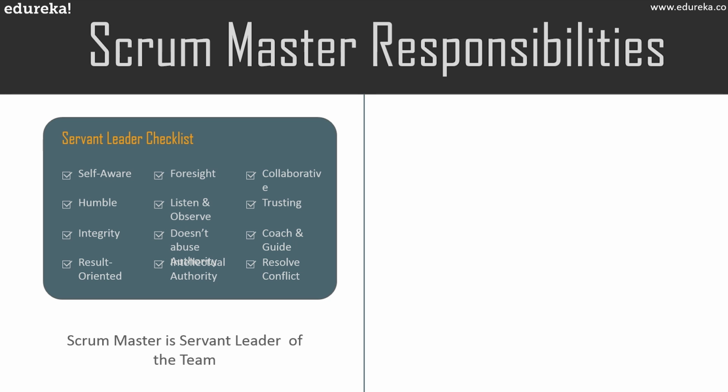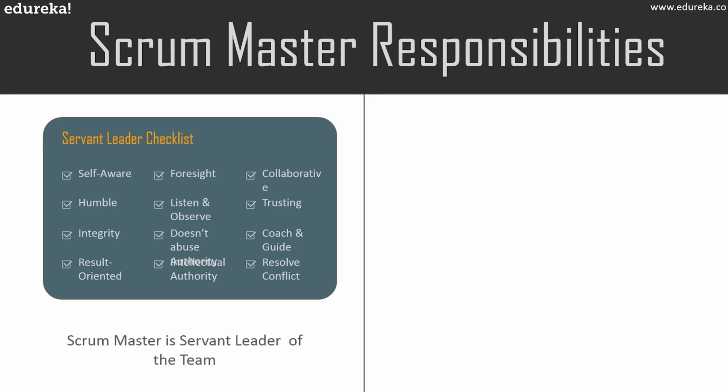As a servant leader, the Scrum Master is basically responsible for setting up the Scrum team as a serving process, but not as a commanding process, guiding the development team towards self-organization and cross-functionality, shielding the team from disturbance and external threats, helping the team make visible, remove and prevent impediments, leading the team through healthy conflict and debate. So as you can see, I've mentioned a few points and you might have heard words like setting up, guiding, shielding, helping, leading. All these words indicate nothing but servant as well as leader. So in this way, the Scrum Master is a servant leader.